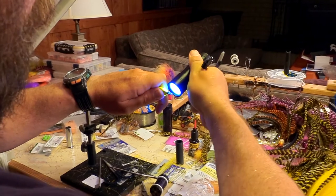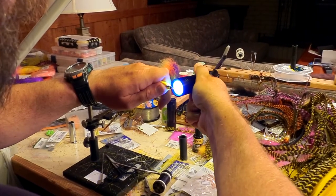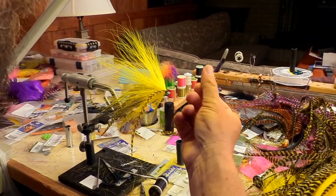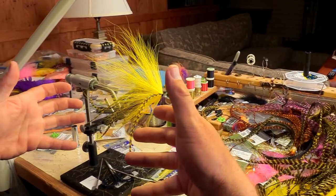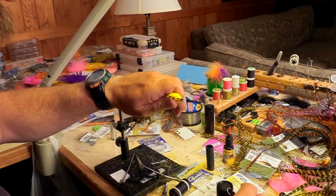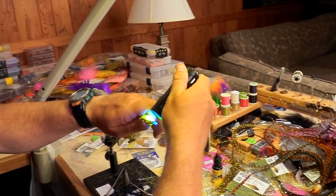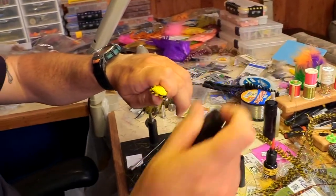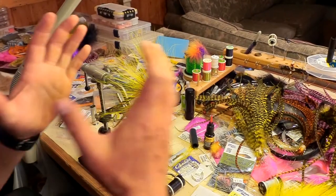Basically all that's doing is cooking it. So if you're tying flies outside in the sunlight and you put that glue on there, the sunlight hits it, it's gonna dry immediately. So it's important to do it indoors. Then that way when you're done, you just hit it with the UV light. And she's all set.